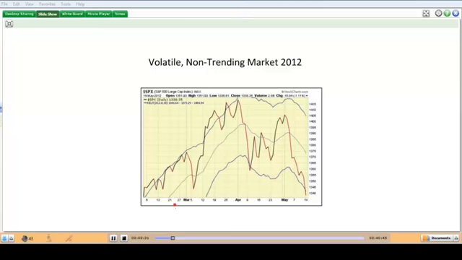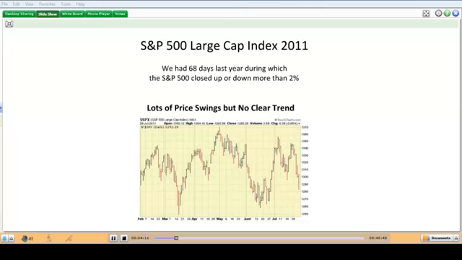So the challenge is, if you're a directional trader and you trade stocks or options, whether you take long or short positions, when you're in this kind of volatility, price volatility with no trend, it makes it very difficult. So I'm going to show you a spread strategy that you can use that has been doing well these last 3 years. As a matter of fact, this strategy has produced over $1.1 million in actual trading over the last 3 years during these very difficult markets. So I'll show you my brokerage statements on that to confirm that.